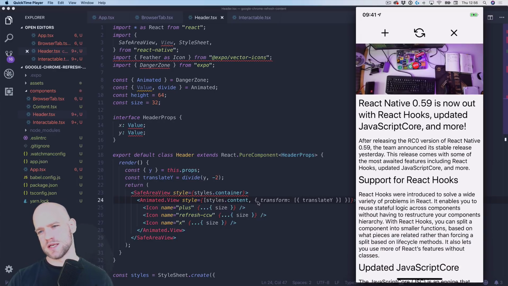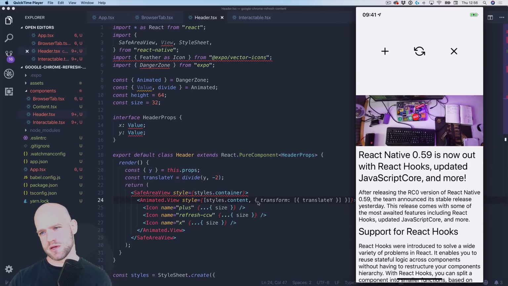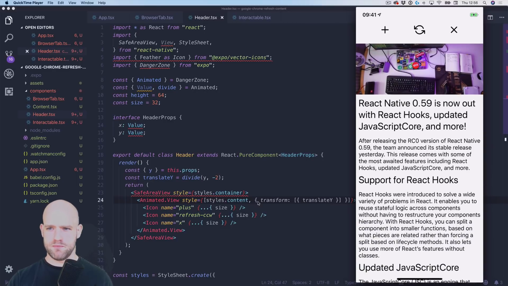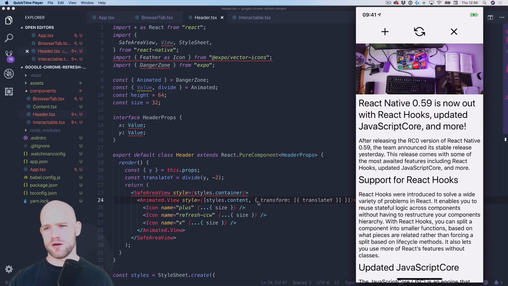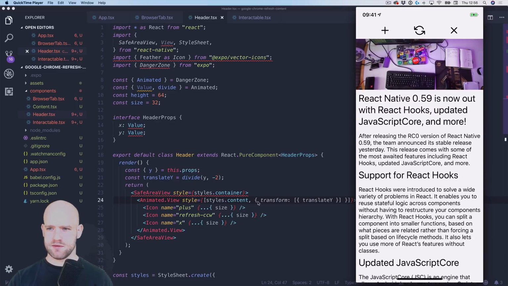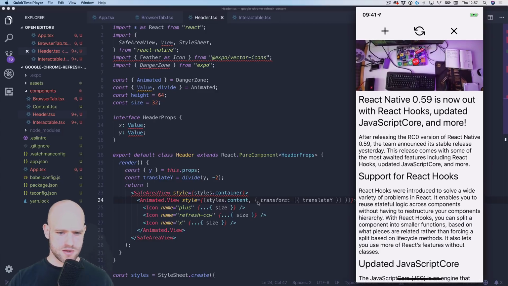You see here you have this small thing because of the safe area view, but once the header is not part of the safe area view anymore, this is no problem.